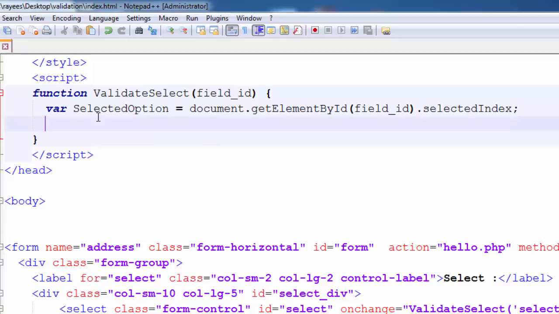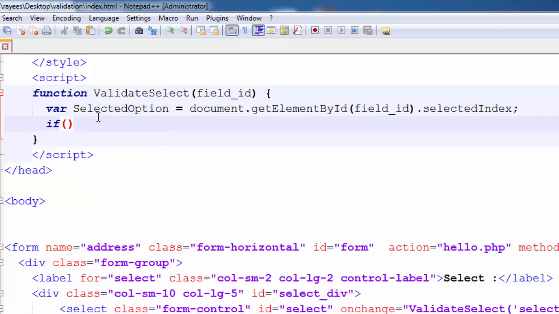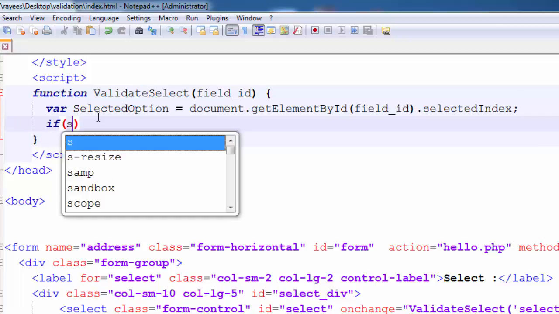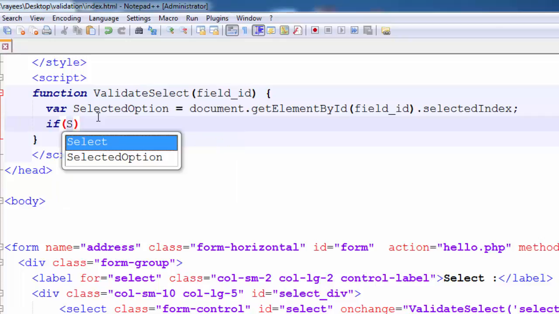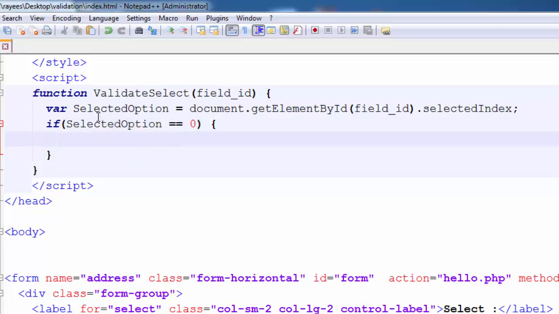So we'll check that if the selected index is equal to 0, then I will alert the user. Alert: please select a number.